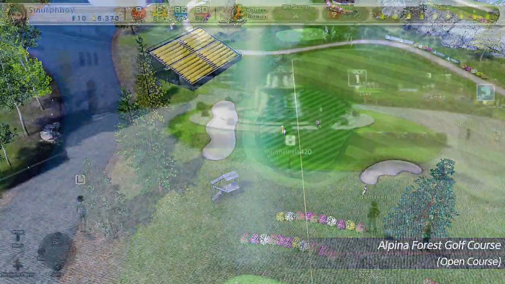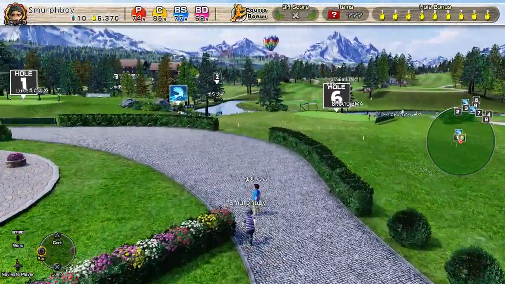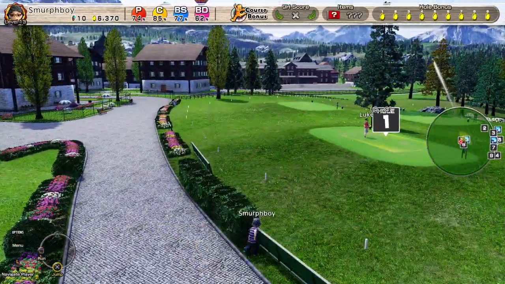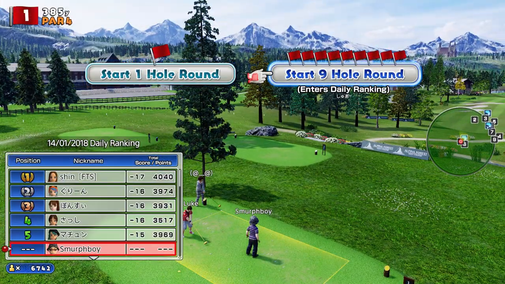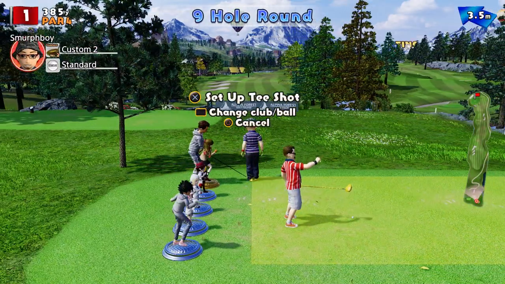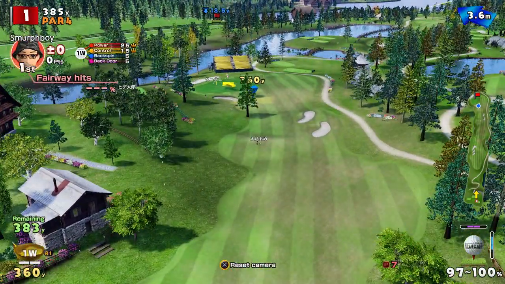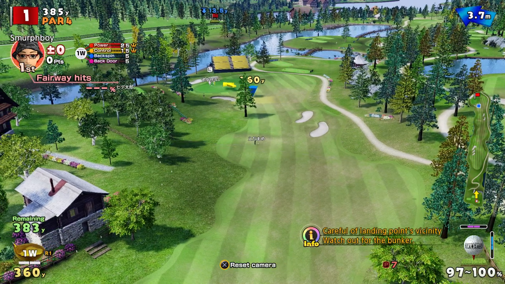We're going to play Alpina Forest, the Outward 9. I'm trying to fill in the tee and hole types that I haven't played. So this is Championship Tees, the very far back ones. Hole one, and Mega Cups, which I haven't actually played. Mega Cups gives you a bit of an advantage, but of course Championship Tees means length is everything. So we're going to give it a go, see how we get on.